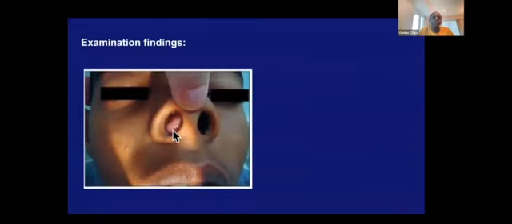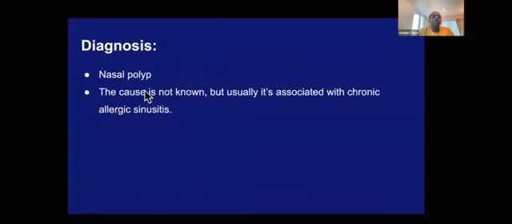Okay, good. Then you explain the diagnosis: he has got a nasal polyp. The cause of nasal polyp is not known, but most of the time it is associated with chronic inflammation, chronic rhinitis or rhinosinusitis. Allergic sinusitis, so ask if there's any past history of allergic sinusitis. Hay fever can sometimes also be associated with chronic inflammation in the nose and could be a risk factor. But it's not about the allergies, it's about the chronic inflammation in the nose or sinuses.